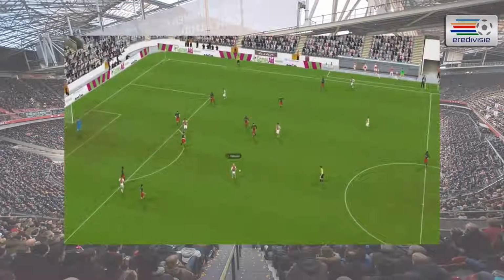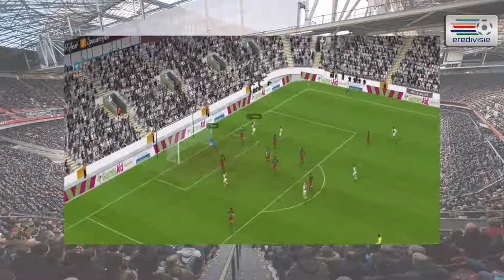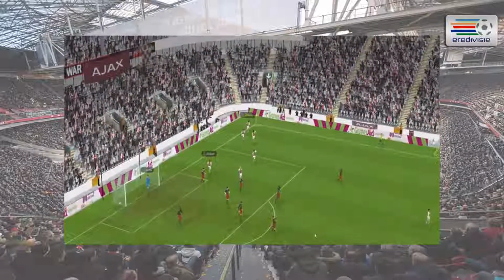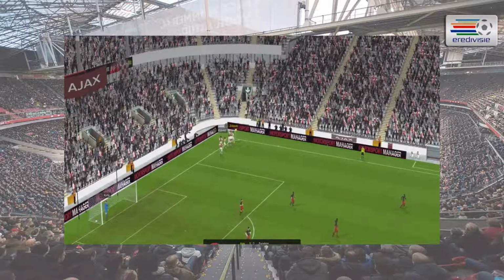But plays it into Sousa. Klasan. He's got Clive. Lovely first time pass through to Zivkovic. He puts it in from the tightest of angles. Lovely finish. And great little eye pass there by Clive to play it through the gap first time.